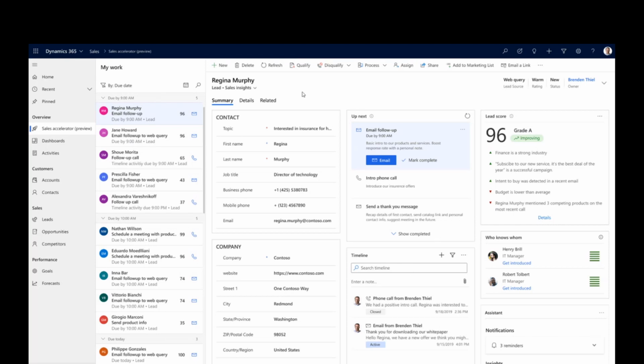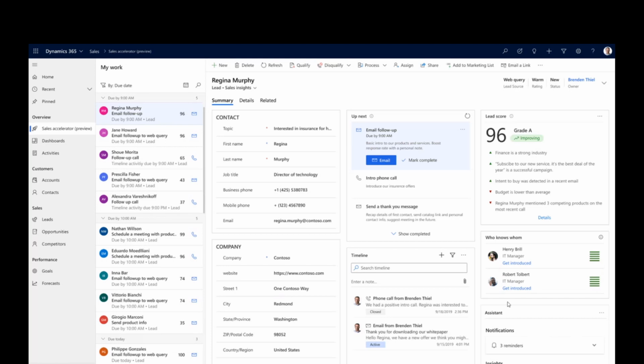I can very efficiently switch between multiple leads, and this view would help a salesperson a lot, so that he's not wasting time clicking on a lead, going back, and then clicking on the next lead. He's got all his leads on the left-hand side with all the lead scoring, and he can just select the ones he wants to focus on and then get to business.